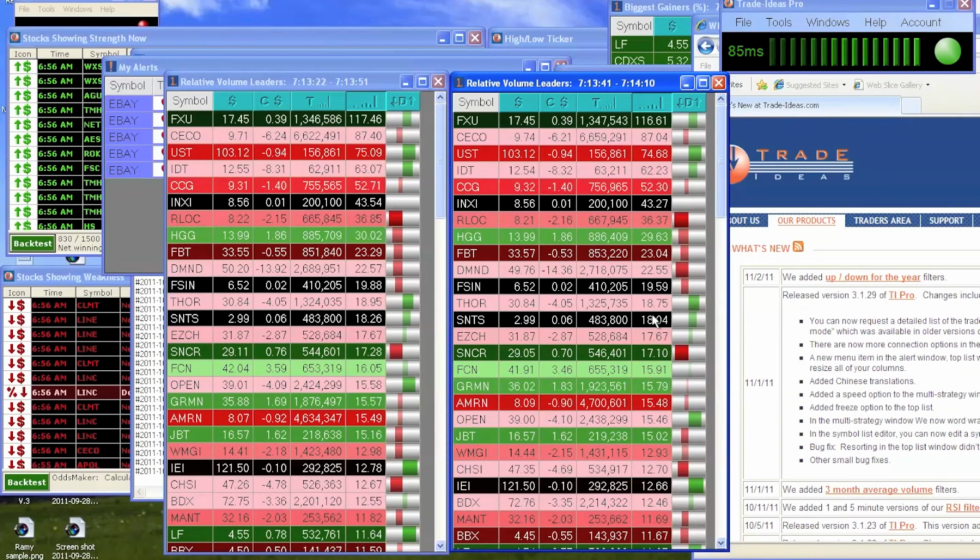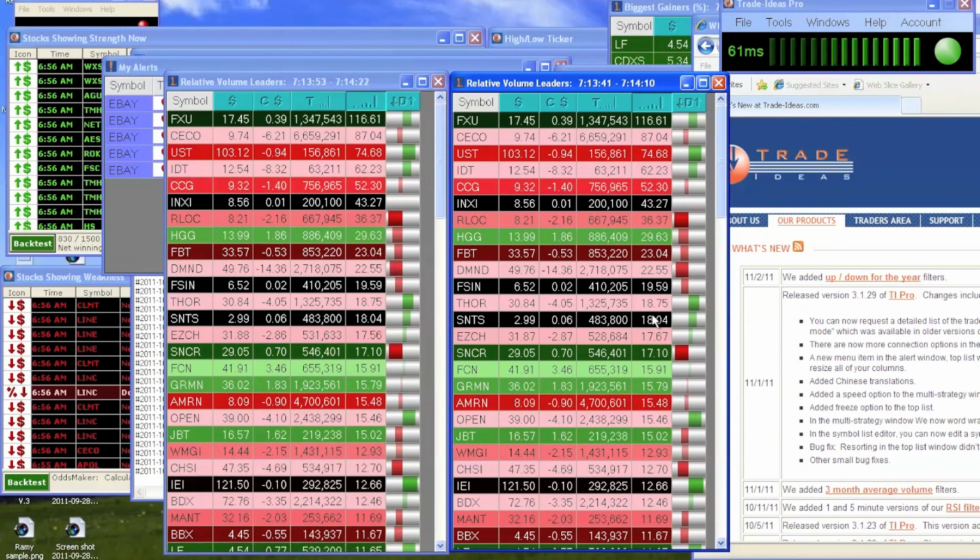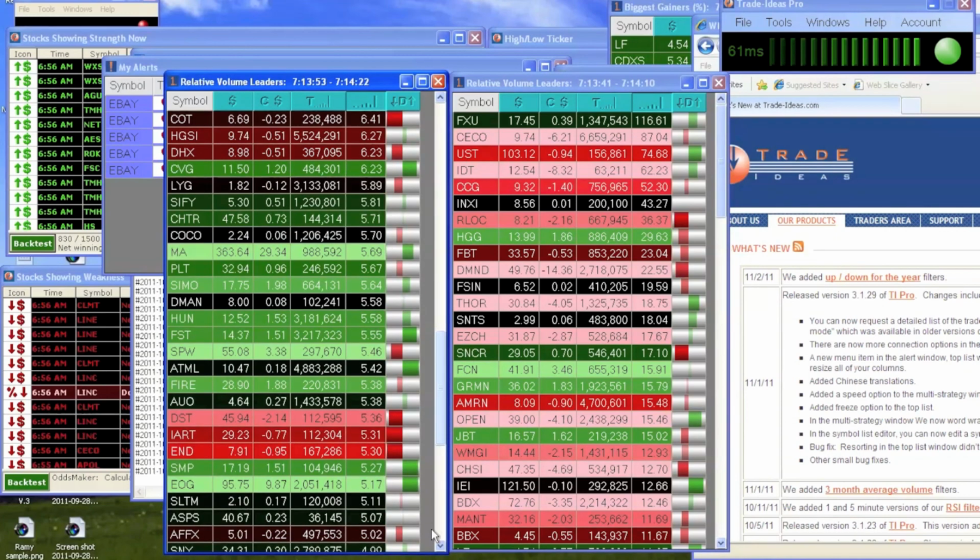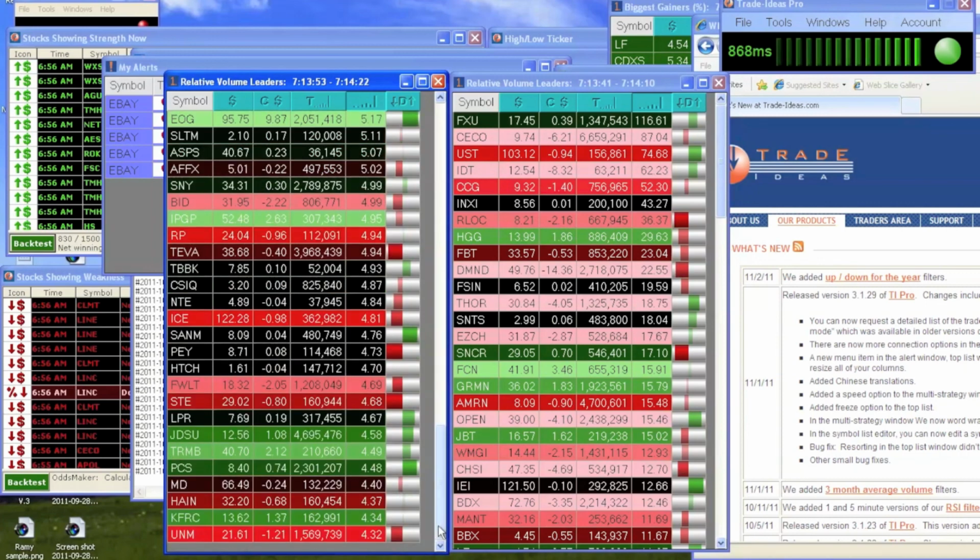One quick question, just a general question about the top list window. Sure. How many does it hold, or is it infinite? I think it's stuck at 100. It might be less if you have too many filters. But yeah, I'm pretty sure this is 100. I haven't actually counted.